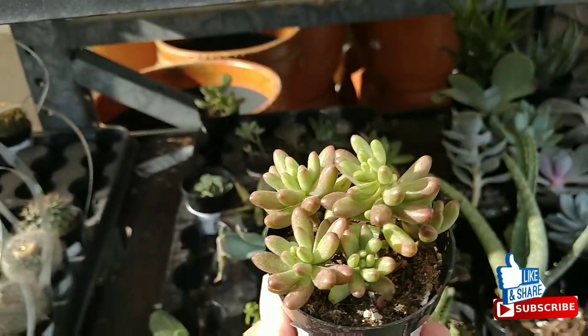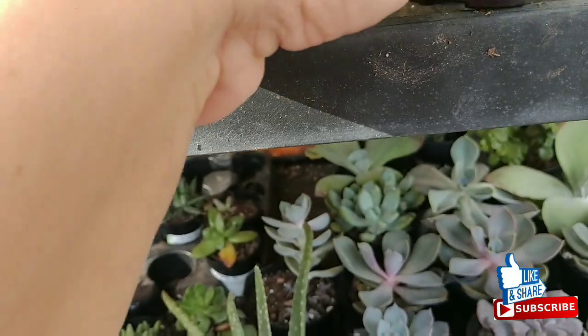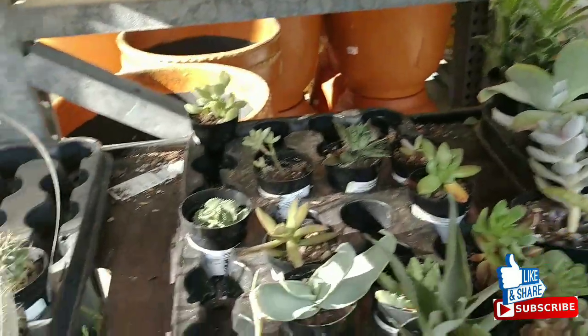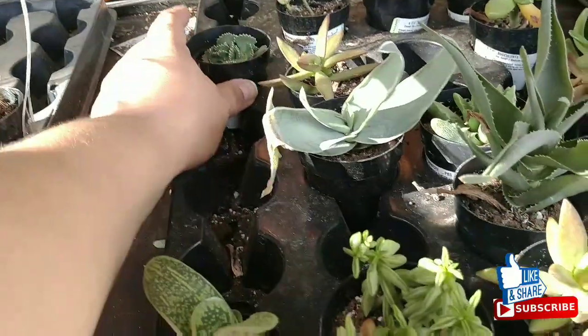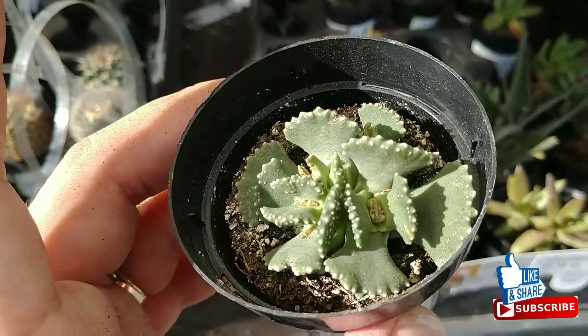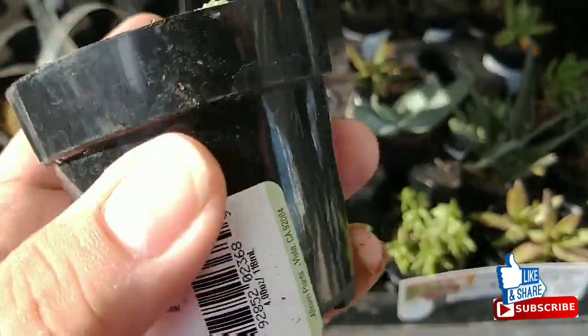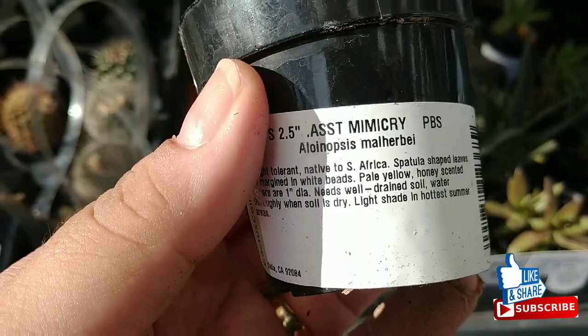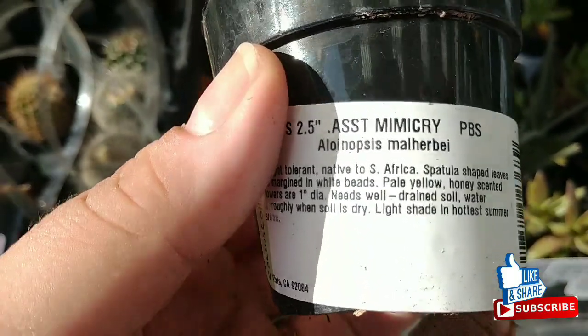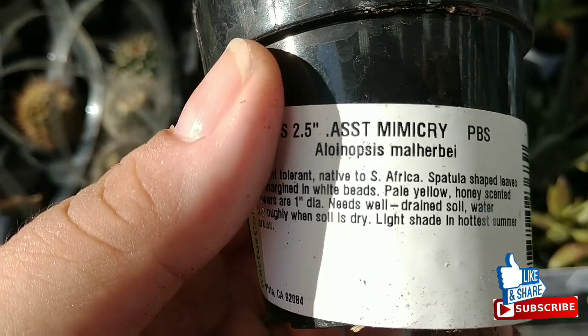I rarely ever see these jelly bean sedums, so I definitely had to grab this. I can't say that I've ever seen them at Home Depot or Lowe's, so I had a little shelf full of stuff that I was putting together to take. And this one I've never seen either, and I was in awe of the shape and definitely had to grab it. Malherbe.